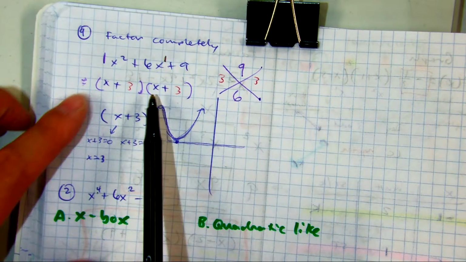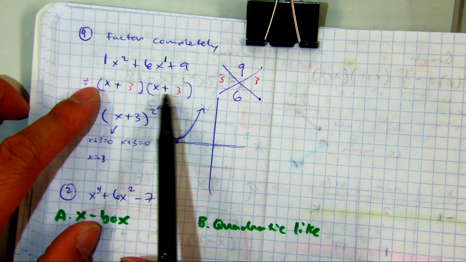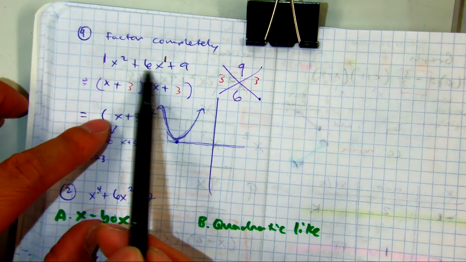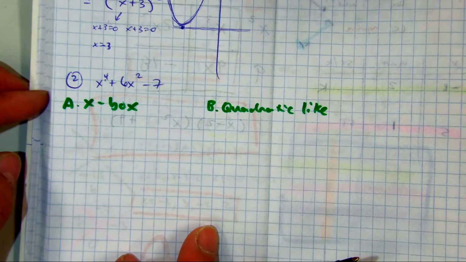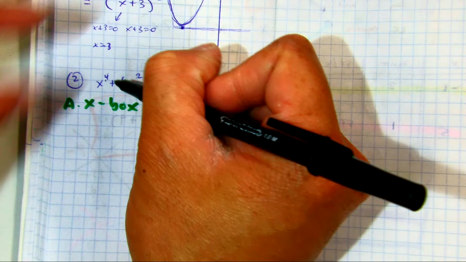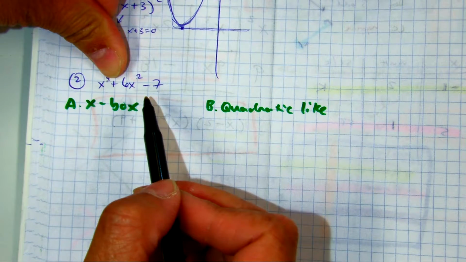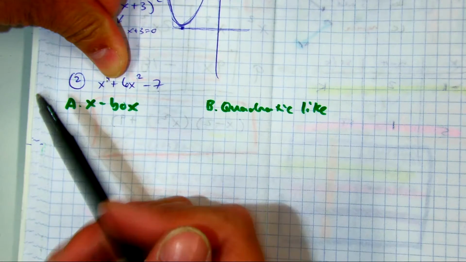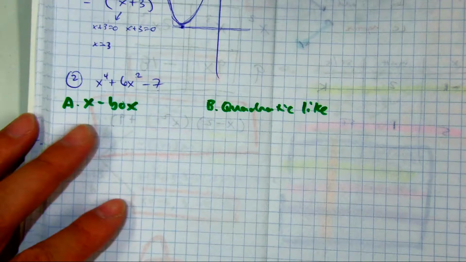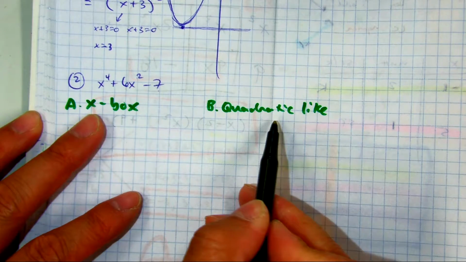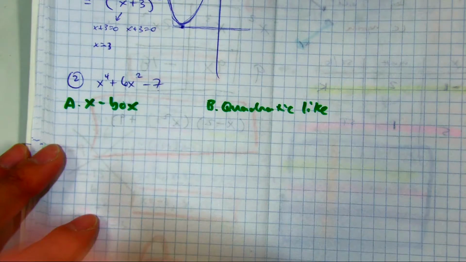Because when you actually multiply it out, x times x gives you x squared, and then the inside terms, 3x and 3x will add up to be 6x. Not that I can trick you, but I can make that number a 3, and then some of you will go through the motions of using x box, and you'll think you'll get an answer, but you can't. I'm going to show you guys 2 ways of solving this problem. I'm going to do the x box method, and then I'll also show you something called the quadratic-like way.